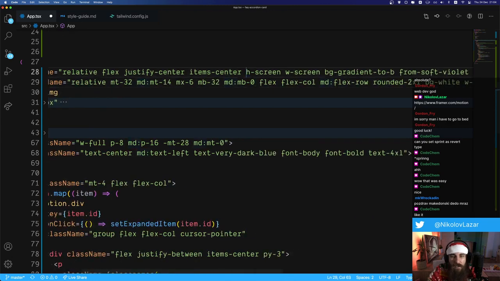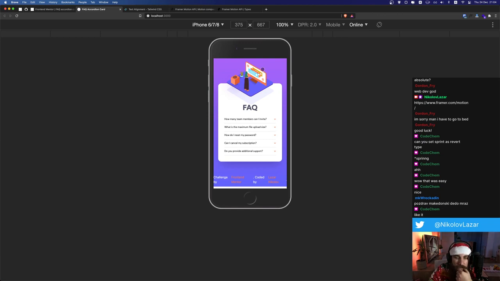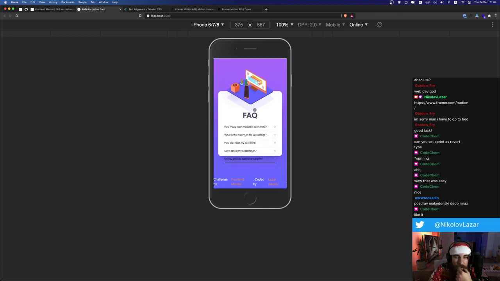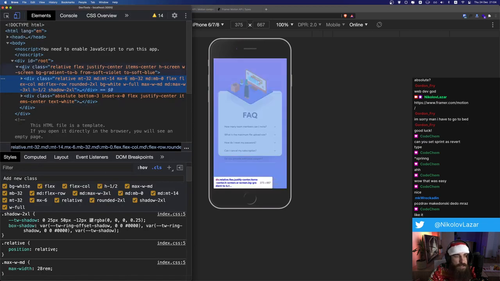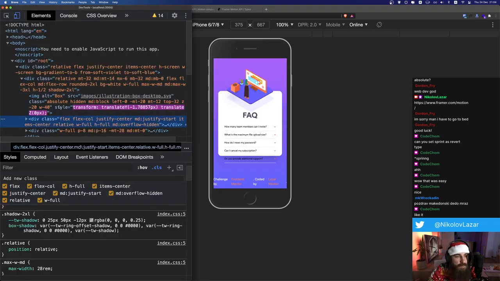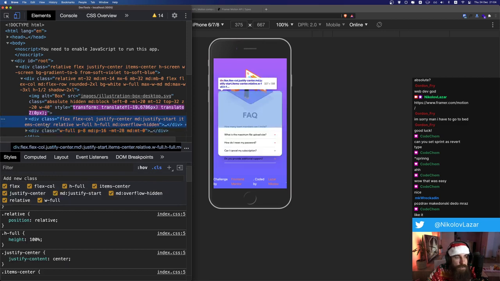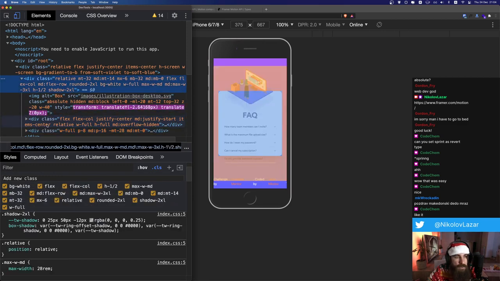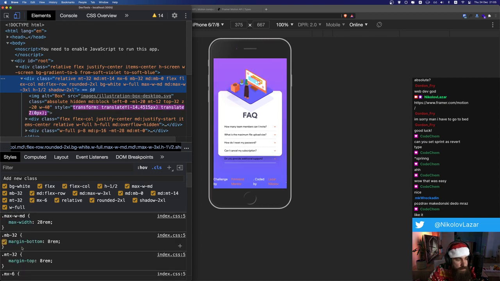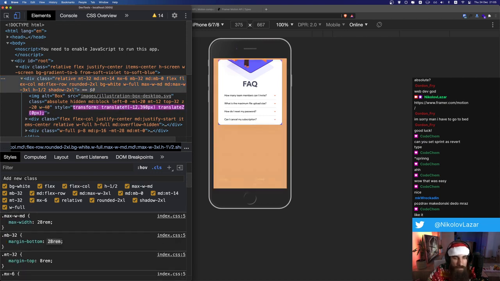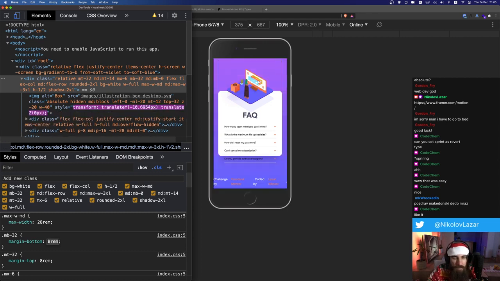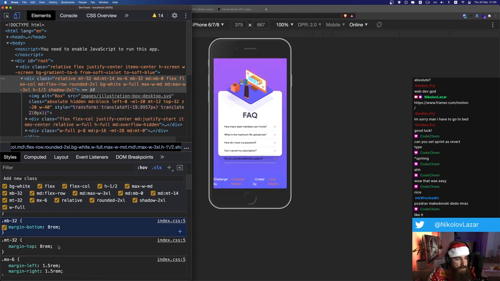Okay, so this thing. We should be doing this. Now let's just try to fix the card because it makes no sense. What if we... That's not it.